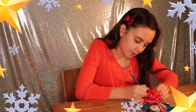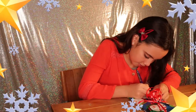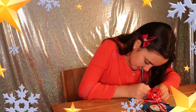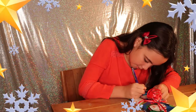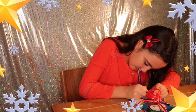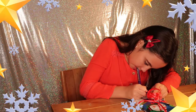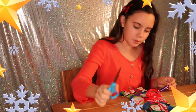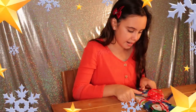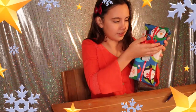So I'm gonna write to mom from Natasha. And because I have some room, I'm gonna put a heart and color it in because I have some time, and because it's purple. I like purple. It's not her favorite color. Her favorite color is the color of these scissors, blue. But yeah, so that's the first Christmas present. It's all wrapped.